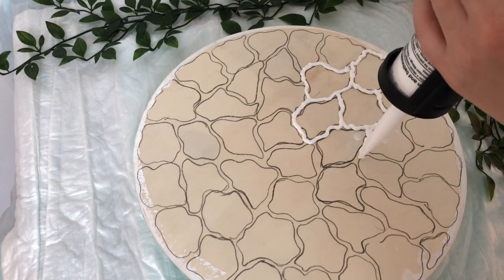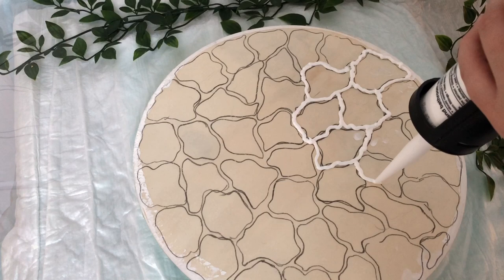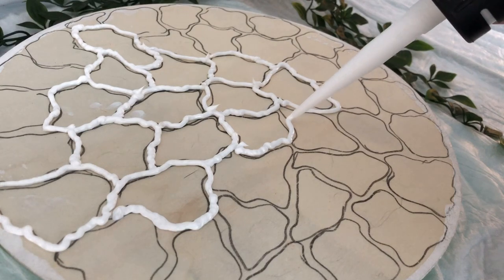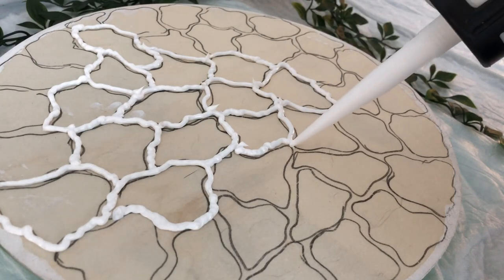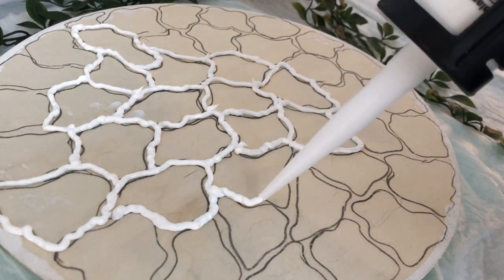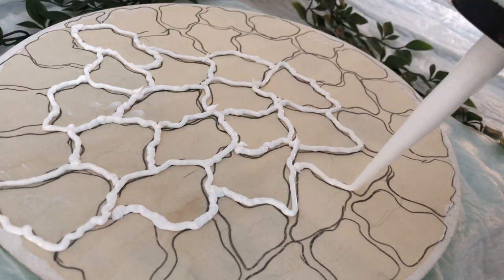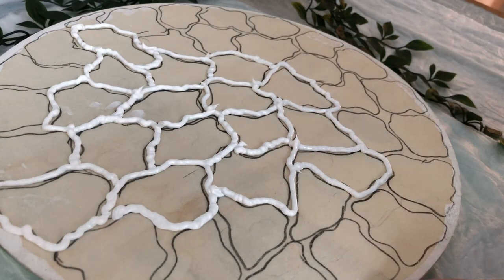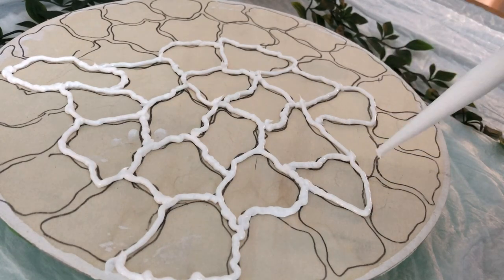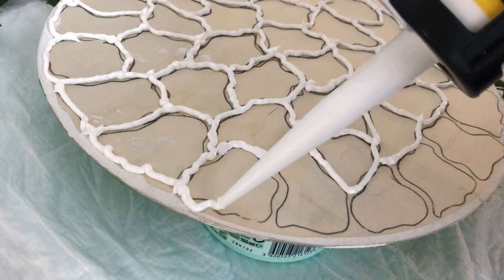I have seen some other resin artists doing similar things by using silicone, making shapes and then pouring resin inside, and after assembling, they make beautiful tables and beautiful trays. And I thought I will try to make a wall art, and we'll see how it comes out. So this is the first step, piping the silicone on the board.